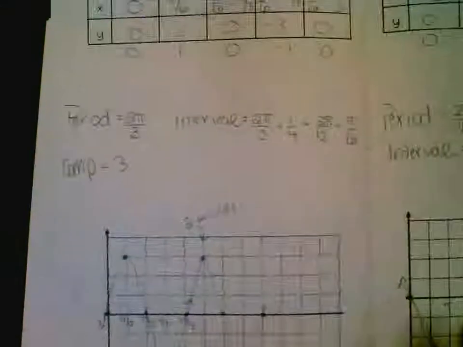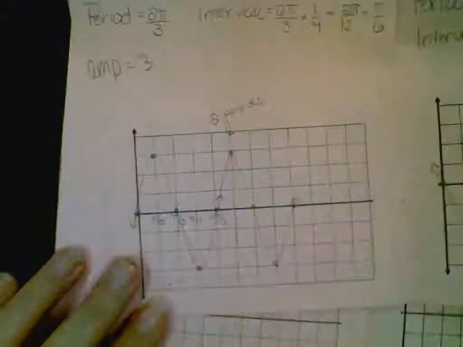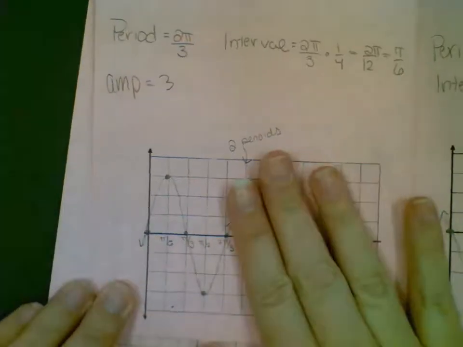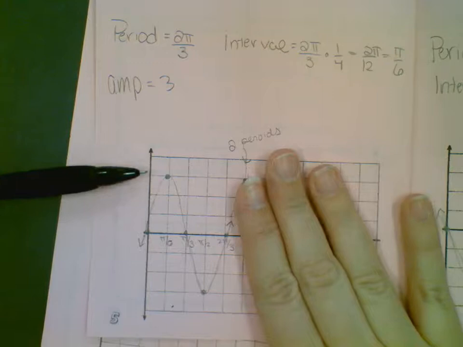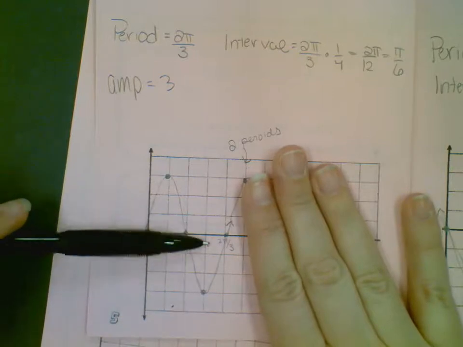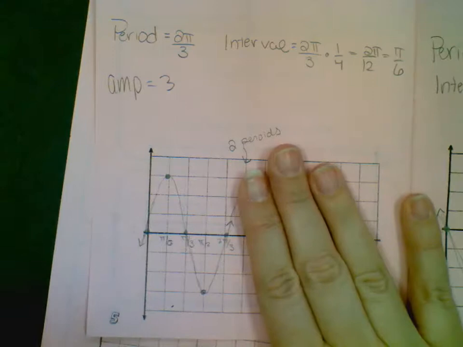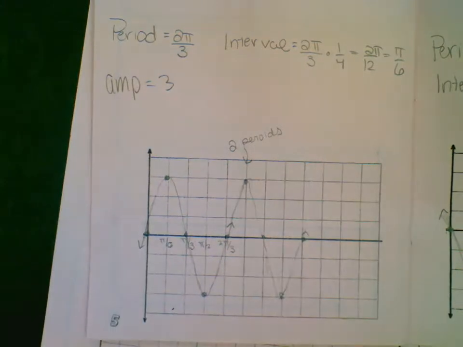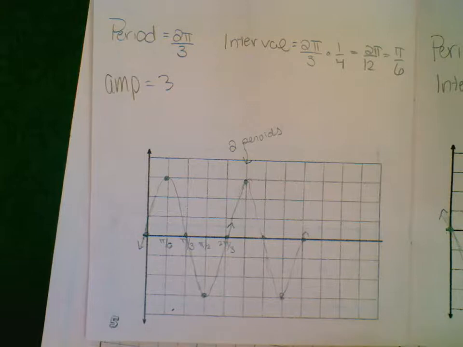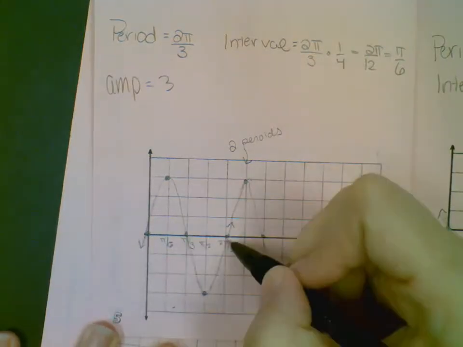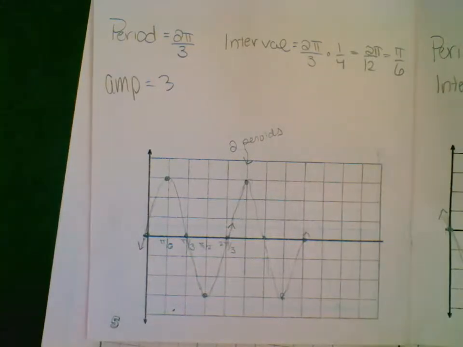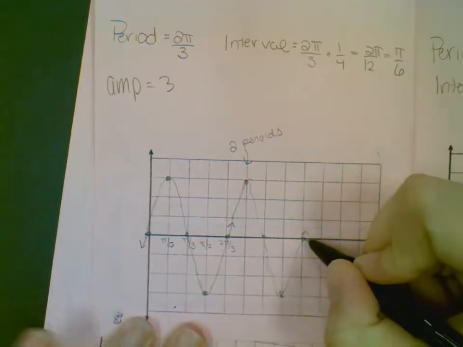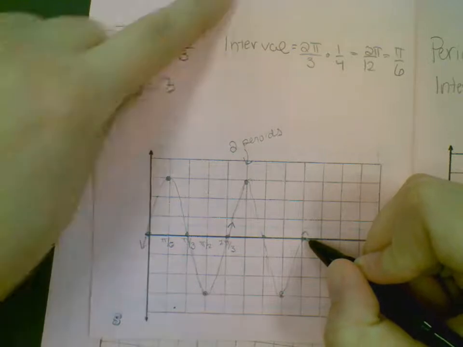Okay, so if we take a look down at our graph, I plotted those original points right there. I had to make the y-axis be just 1 since we had to go all the way up to 3, and each x box was pi over 6, and that's what we would get. So I graphed 2 periods of it for you to see that we could keep going. So if I wanted another set of cosine, I could keep going further and further, because once you see the pattern and you will have the basic graph laid out, you can go forever in either direction. So the next thing after this cycle would be we start back up at 3.